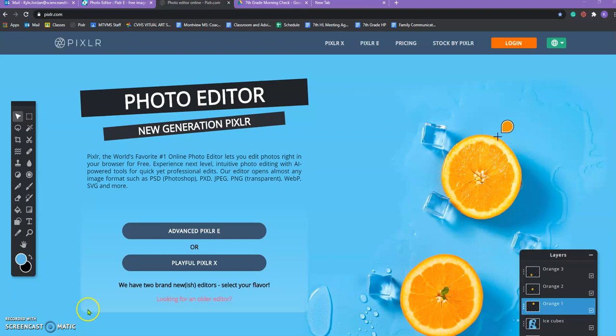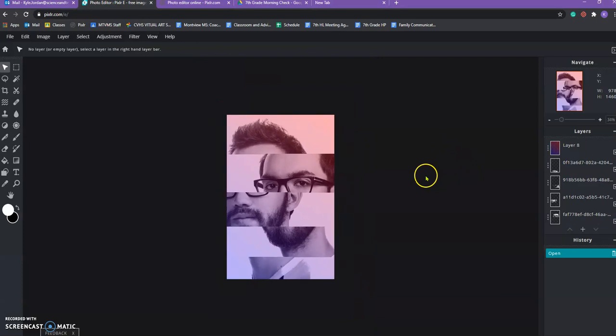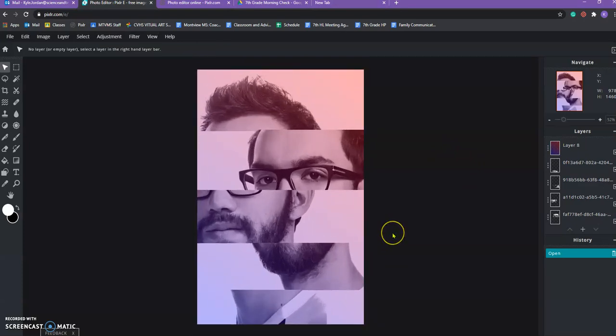Hey class. Today we are going to be learning how to make a kind of fractured portrait of a person using probably a lot of the same photographs that we used last week. So this is essentially what we're trying to go for. Something that looks as though we've taken a photograph, cut it up into pieces, and then shifted it from left to right side, and then applying a nice, simple, smooth gradient. Basically, that smooth color you see where it goes from red to blue from corner to corner.